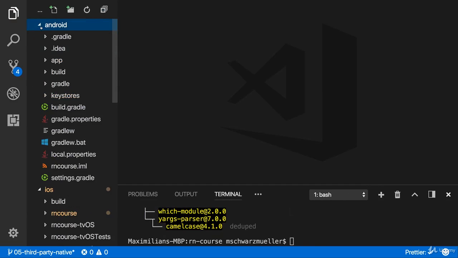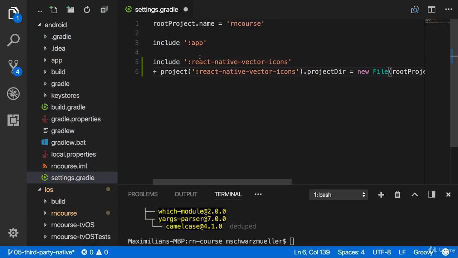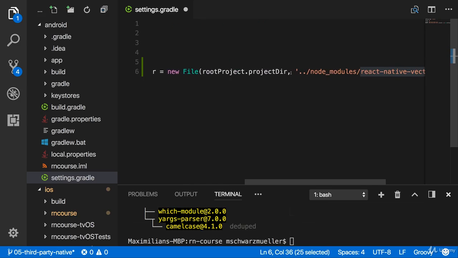Go into the Android folder and there to the settings.gradle file. Simply add them somewhere below the content that's already in there. Make sure to remove that plus here. Now, this of course is the code specific for this library, but whichever library you use in the end, here it's always the library name. So is the case here. And all the other code is the same. You then also just have a path to the library and there to the Android folder.